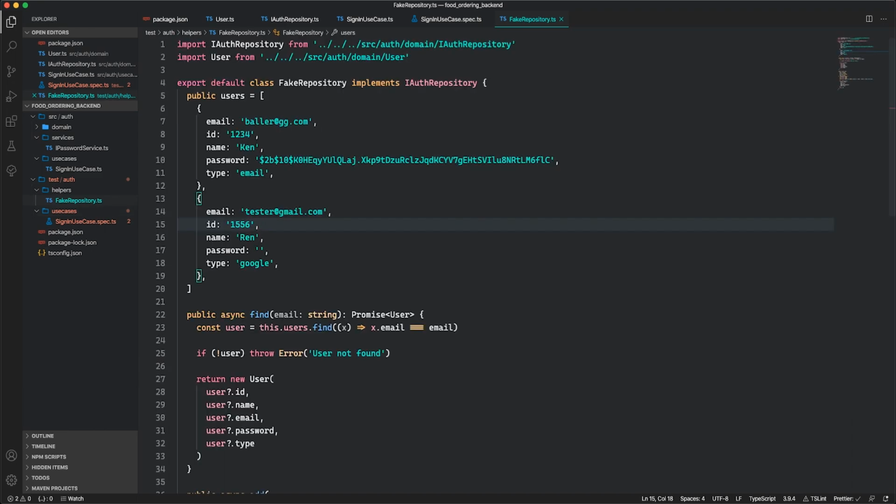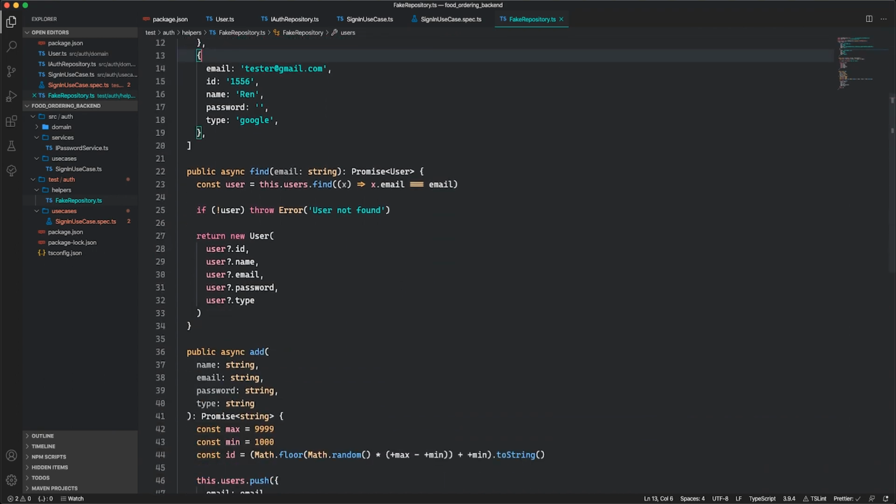So for my fake repository, I implement my iAuth repository, and then I create a list of users, well, 2 users in this case, and then I'll implement those methods.